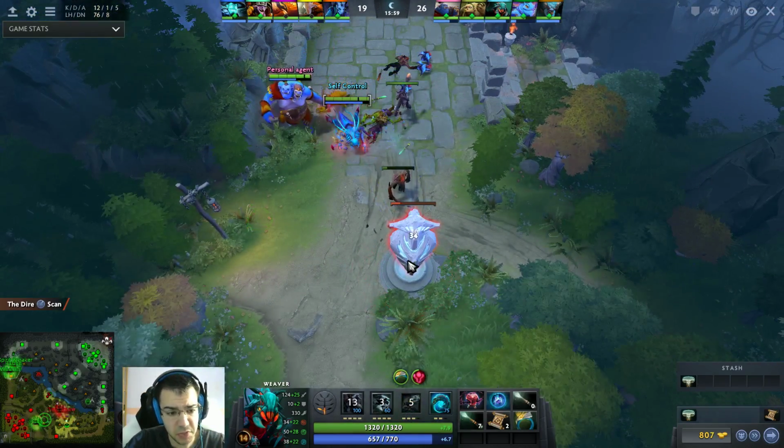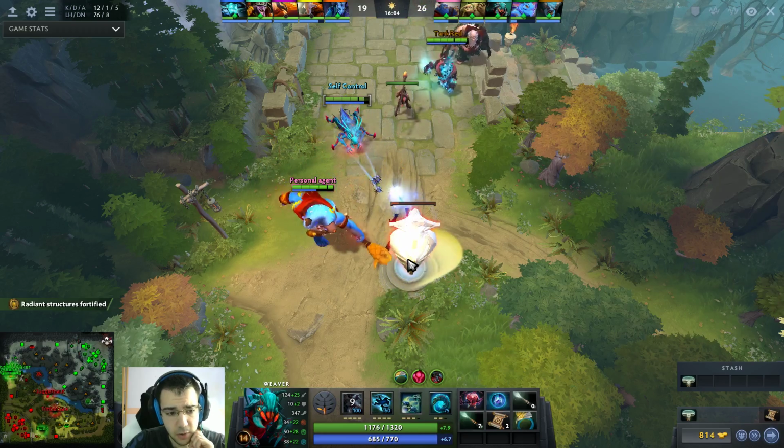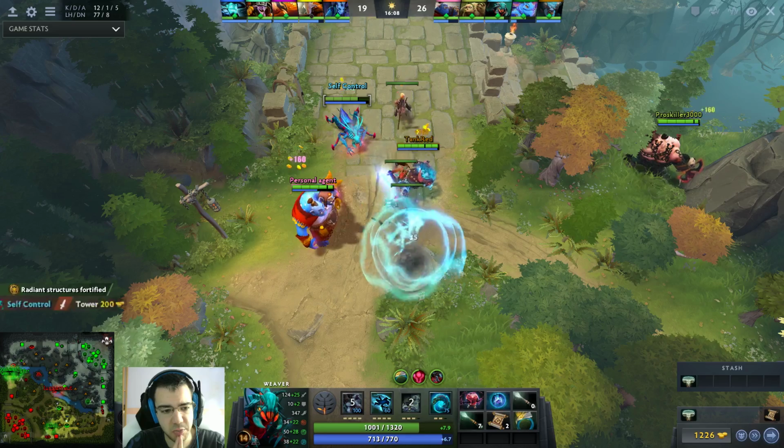We have a nice observer on the bottom lane. We can see Riki and Timbersaw are there. We can see the Juggernaut is mid. So this top tower is pretty free.